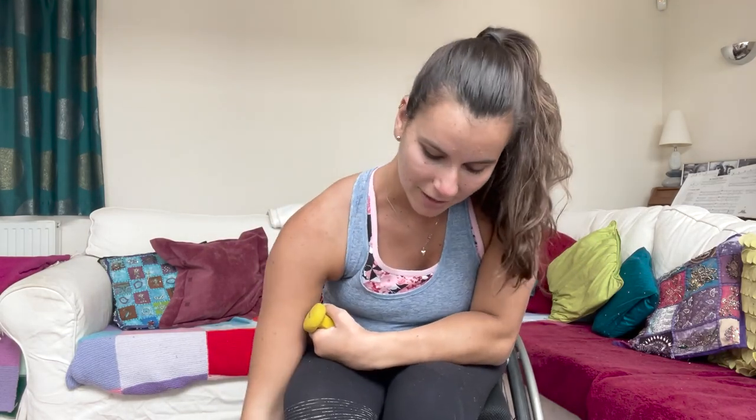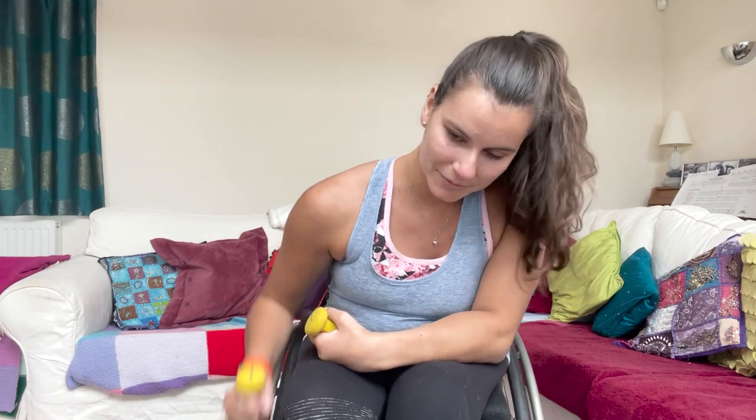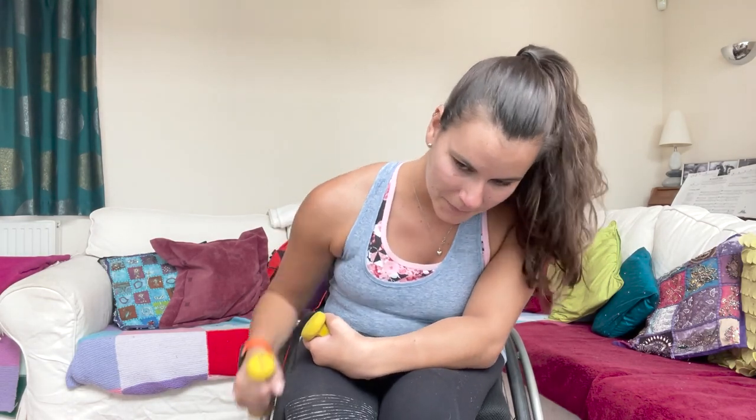Row up and down, up and down. Really good to see that. And we're going to touch the rows at the overhead tricep extensions again next. Always a tricky one. Halfway through, you've done 30 seconds. Keep it going. Really strong.